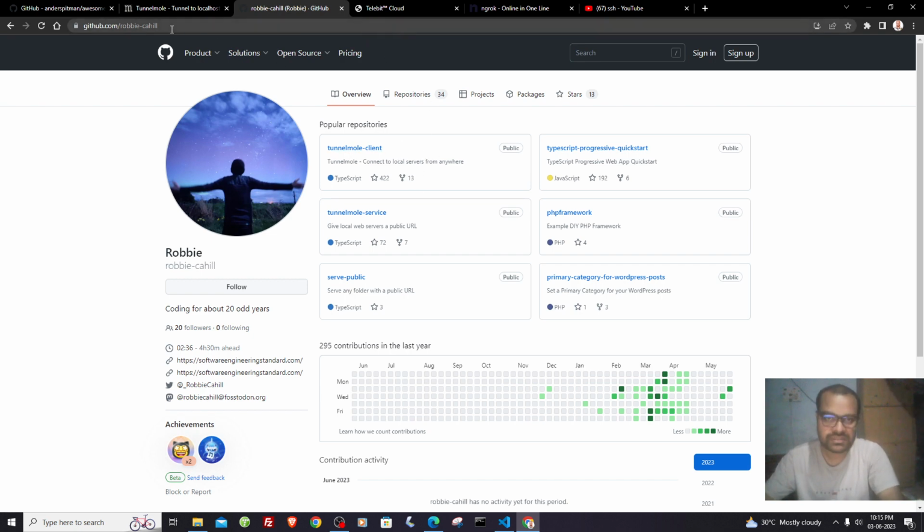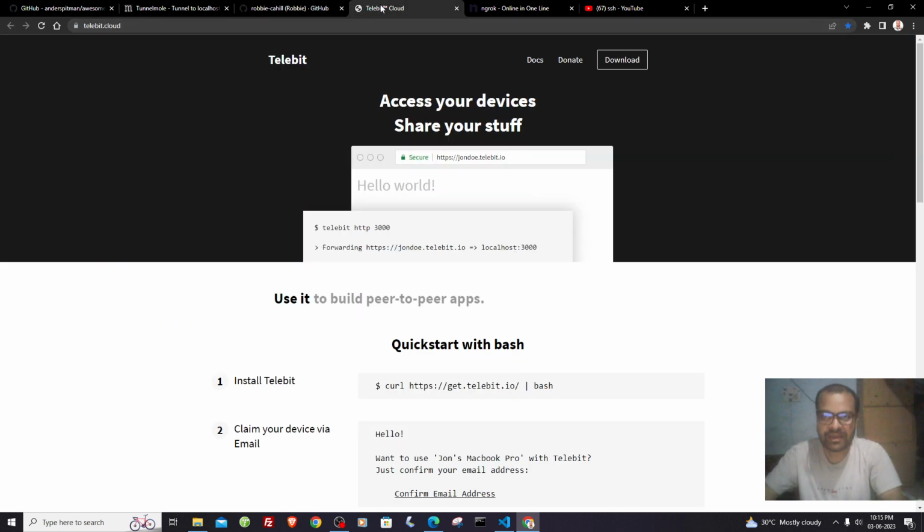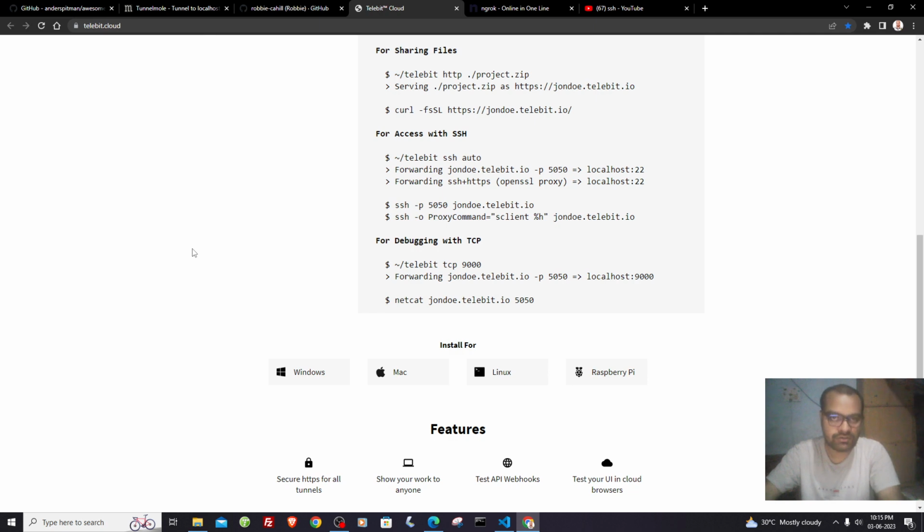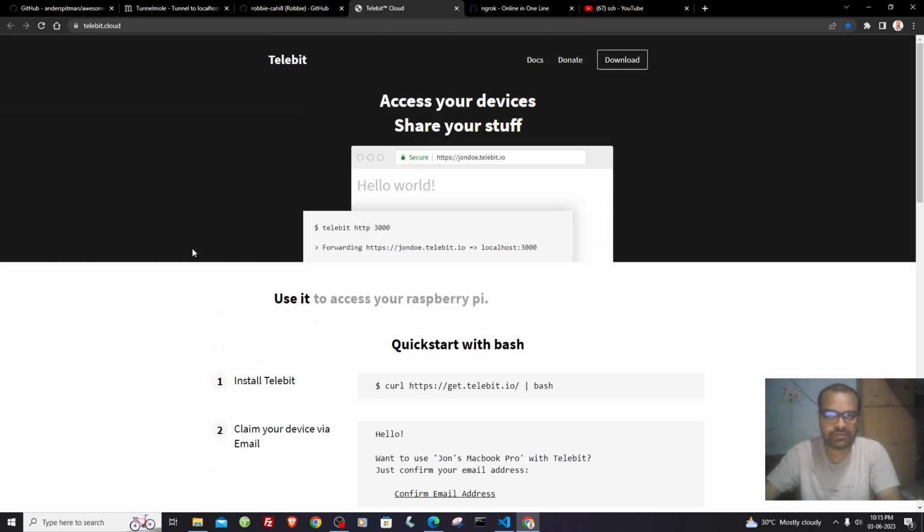If you want to use it, this is the link, I can show it later in the description. You can see telebit is another service similar to tmole, and it is open source, meaning it is free. No matter how many times you want to use it, use it as long as it is free. If you want to download it, these are the options. For Windows, just click, nothing else. After it is downloaded, just double click on the installed application and run it.